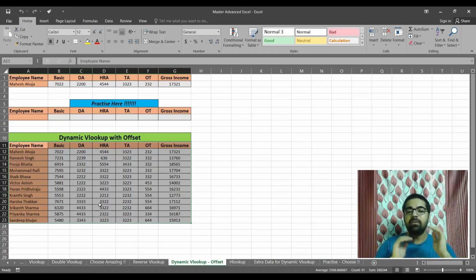Next day he will again add the data. Third day he will again add the data, row by row. If any new column is getting added, he will add the columns also. So what happens here is, when you add data in the columns and in the rows, you have to shift your answers down, to the bottom.